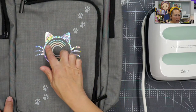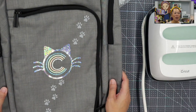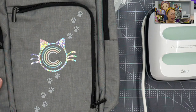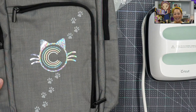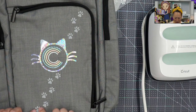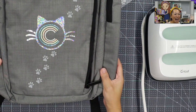And then I used Glitter HTV for the spirals, like the little thin C's. I just wanted to give it a little bit of color, but not a lot. But my favorite part of this design are the little paw prints, because this is in reflective HTV. Doesn't that sound crazy? It's the stuff you wear to go jogging at night, right? When the lights flash on you, this becomes reflective, and so they know that something's there and it's not just an open space of blackness. I just think it's so cool.